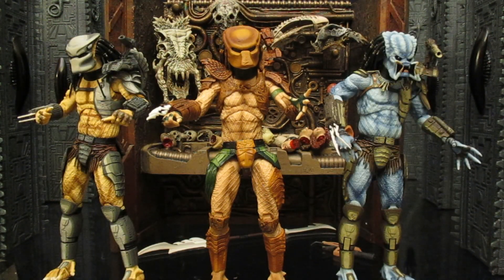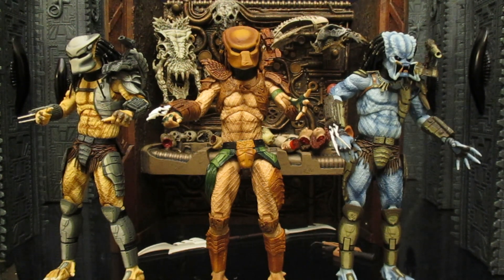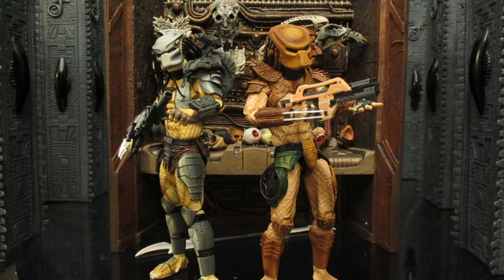Here he is with the entire wave of Predator figures from this arcade game: on the far left the Warrior Predator, then the Hunter Predator, then the Mad Predator. The Warrior and Mad Predators are both made with the Ultimate Jungle Hunter body and are pretty much identical except for the heads, while the Hunter is made with the Ultimate City Hunter body. NECA effectively put no new tooling into these figures. The two Warrior and Hunter Predators are the good guy Predators that teamed up with the humans, while the Mad Predator was a boss villain in the arcade game.